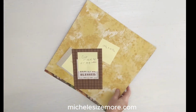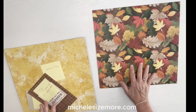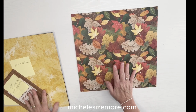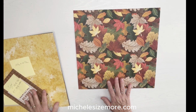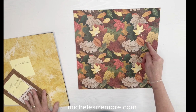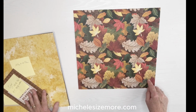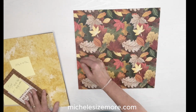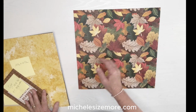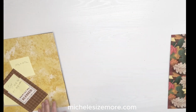Okay, so we're going to start. This is the background, and I'm not going to do anything to it. Now, I'm going to use this whole sheet, but in some of my other videos, you will often see that I have gutted it and cut out a square from in here. If you cut out a square of the middle, you can save it for another project, and then just use the frame and mount on top of it. But for today, just to be quick, we're going to use the whole thing. Okay, so I'm going to set that aside.